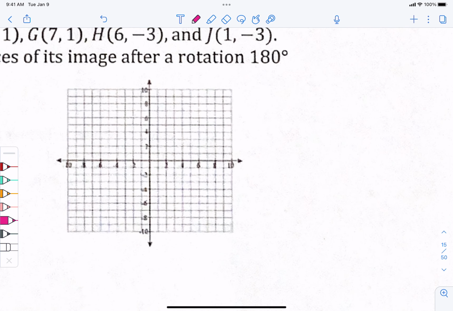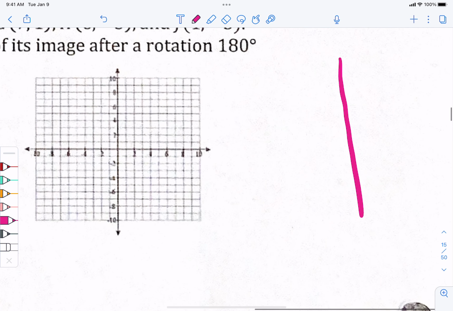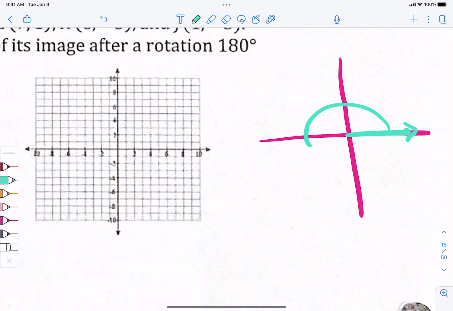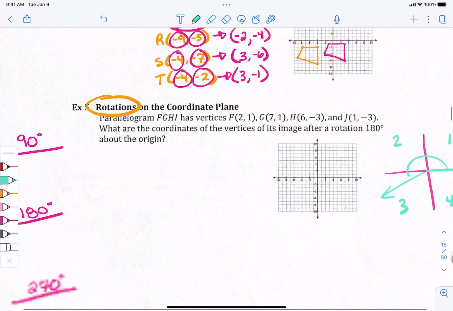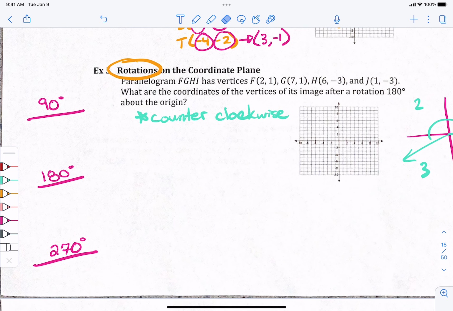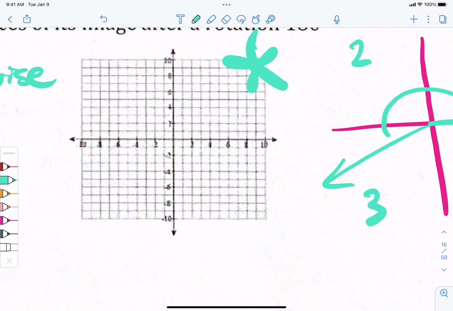The reason for that is when we get into trig class next year and when we start talking about angles at the end of geometry, all angles in standard position start here and rotate in this direction. Think of the quadrants: quadrant 1, quadrant 2, quadrant 3, quadrant 4 go counterclockwise. So that makes sense. When you are rotating, I'm going to put a little star that says counterclockwise. Now, if you are rotating counterclockwise 90 degrees, let's say I have an object up here in the first quadrant, and I rotate that 90 degrees. What quadrant is he going to be in now?